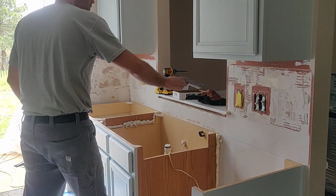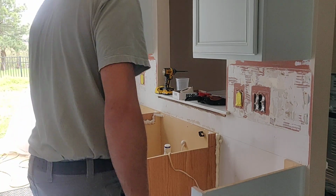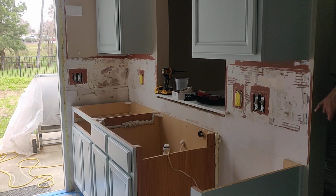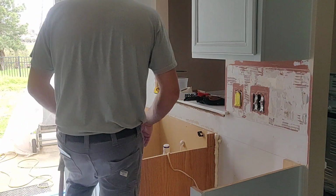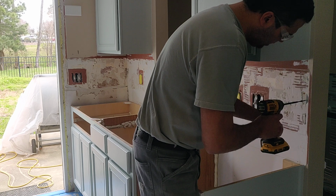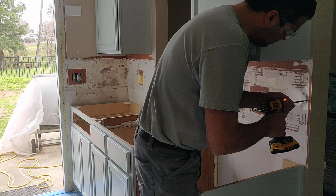Piece loose. You want to be real careful with your corner bead. If you mess around with this too much, you might make it start cracking on this outside, and then you'll have a rotten mess. You can either go straight through the corner bead or go beside the corner bead into the sheetrock. You just want to pin the corner bead down. Let's see if we can.